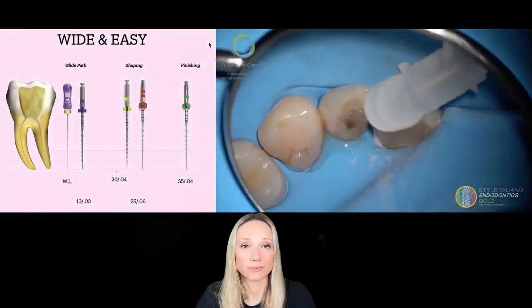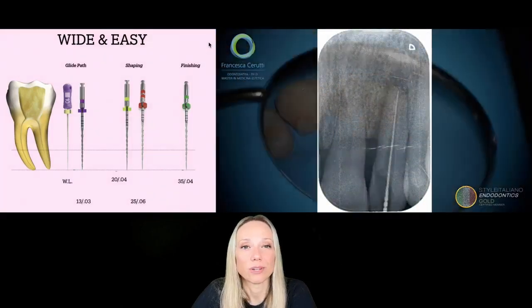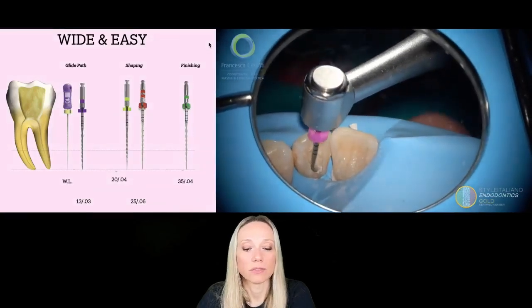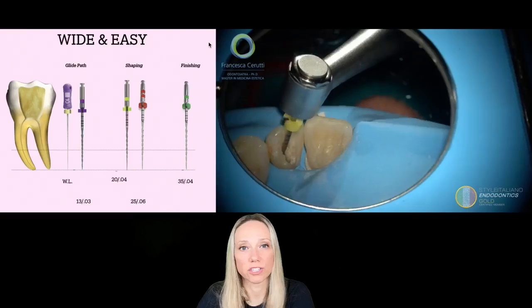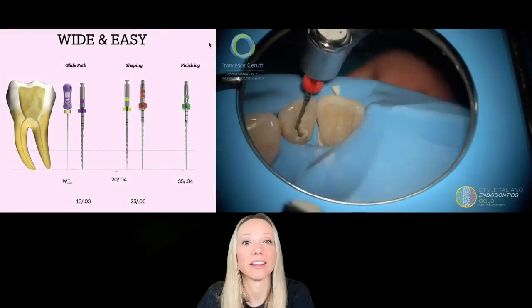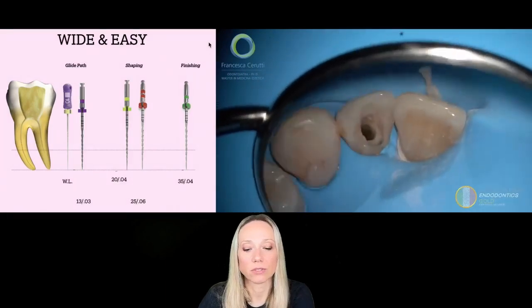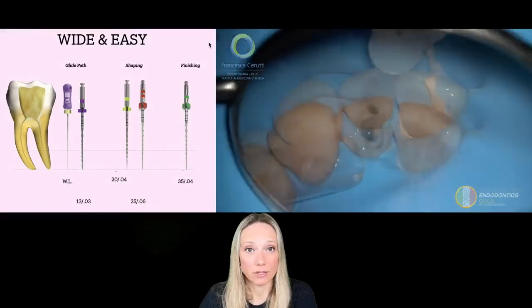Then I irrigate, because we have to remember that we want to remove the debris, and I am at the working length with my manual file. So what do I do? I take all my sequence and I bring it to that working length. I'm not even making any effort because the canal is large. And so 1303 you've seen, now you're seeing 2004. The file comes out clean. So I need more, 2506. I use it in packing motion, and then I use my 3504, and then the 3504 has worked a bit. So this is my final diameter of the apex.